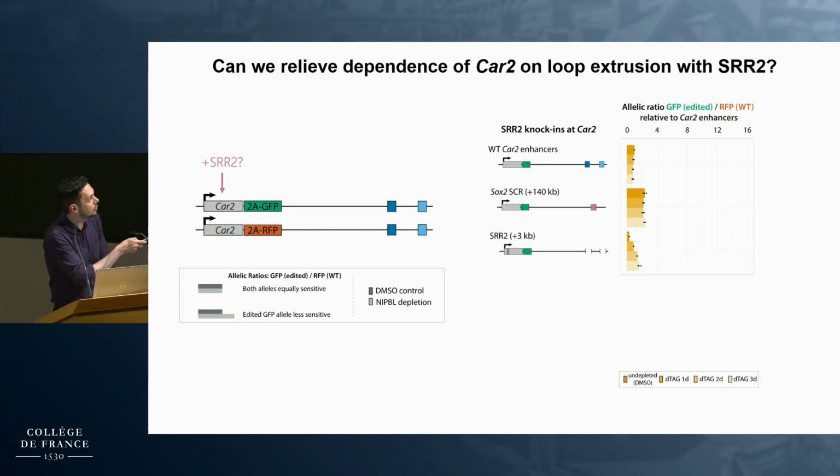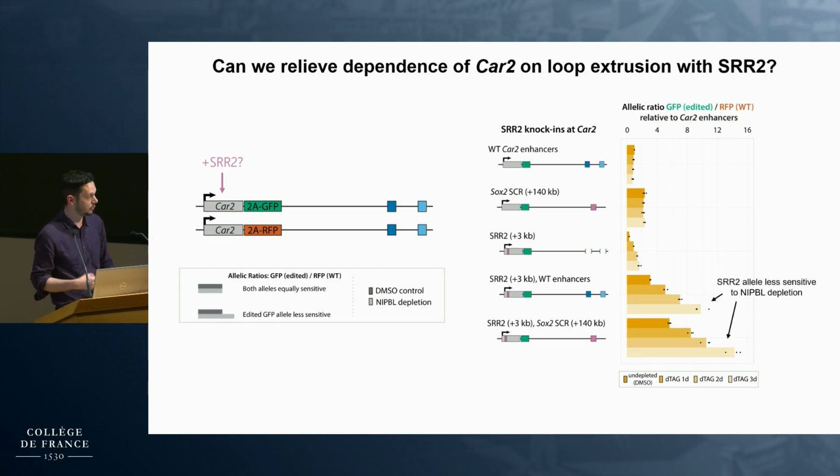And when Carissa inserted the SRR2 on an allele that is devoid of all enhancers, you can see that over time, the allele overshoots a little bit. That is because this enhancer is driving weak cohesin-independent regulation because it's so close. But what was more striking is that when we inserted both the SRR2 and the enhancers, either the main CAR2 enhancers or the SOX2 enhancer, here we see a much higher baseline that is sustained over time. So yes, you can elicit this synergy simply by combining the enhancers at a locus that has not evolved at all this mechanism.